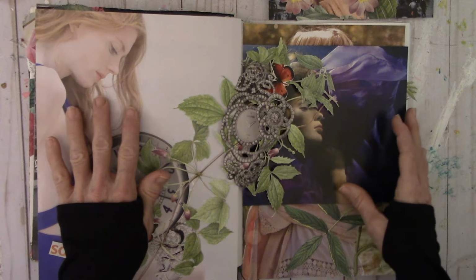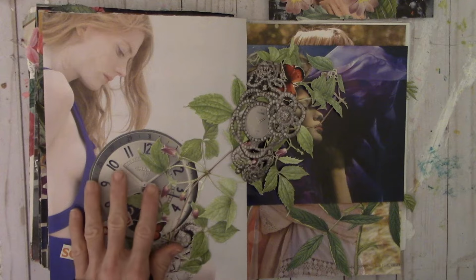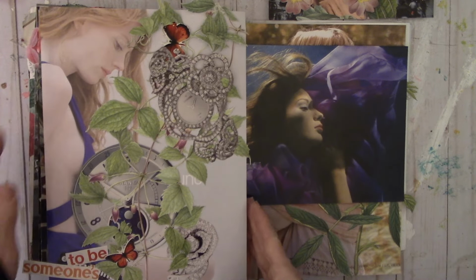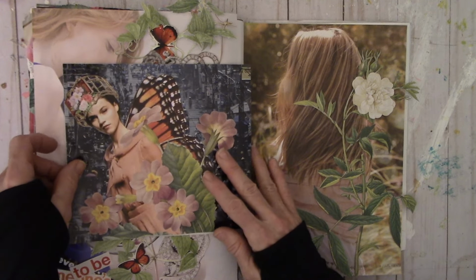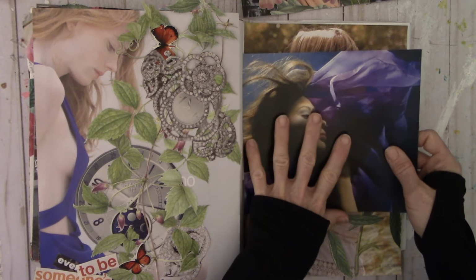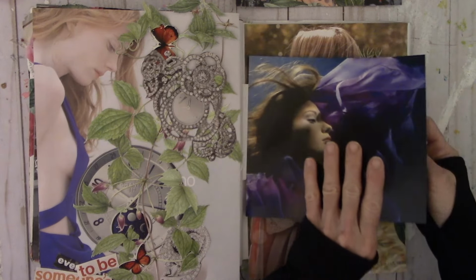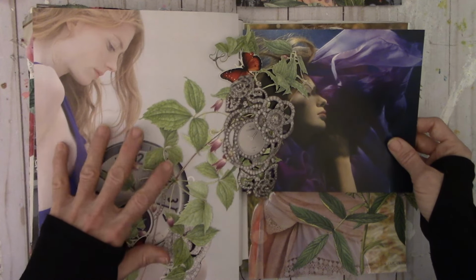That is what's going on with these last few pages in my journal here. So whenever it's open like this, you'll be able to see that one there. And this one's open on this side. It'll look like that. So that's another reason why I said that I have to work on this one before I can place this one, because I'm going to have to adjust where this one is on this little base page so that I'm able to carry the vines from this side to the other.